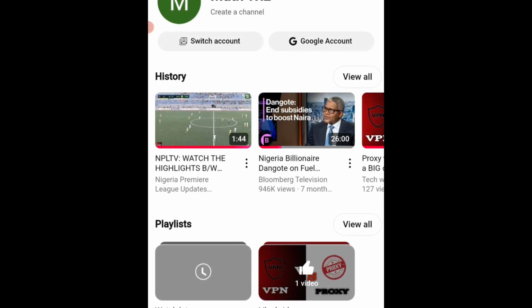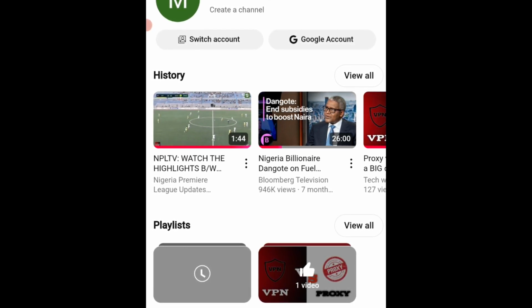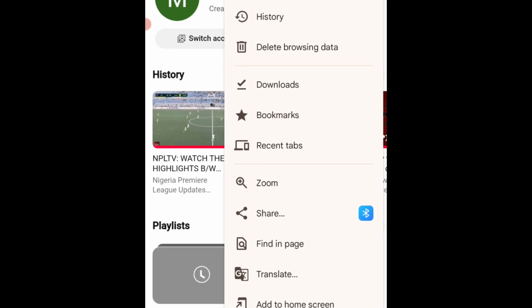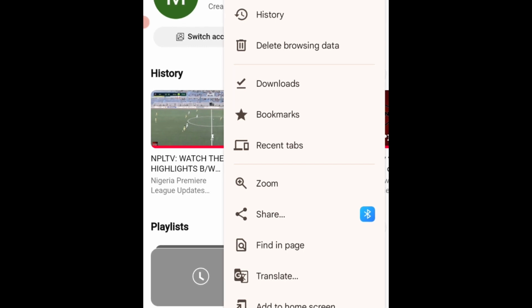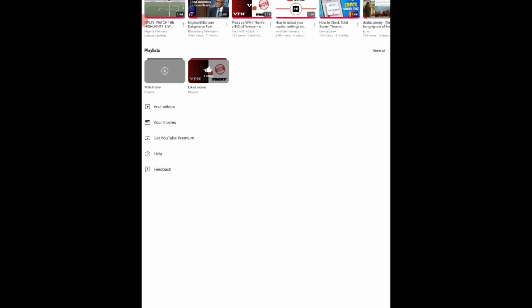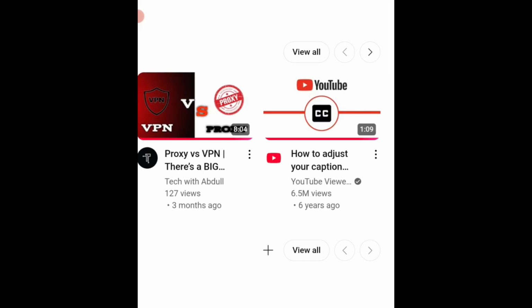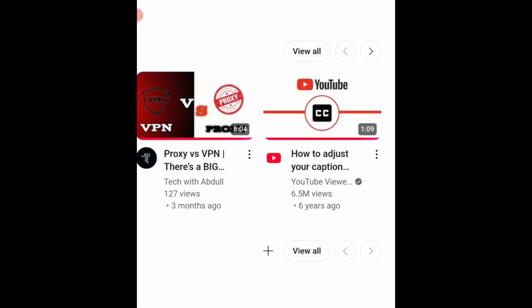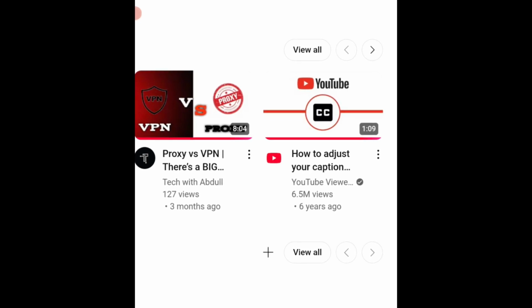For better features and settings, I will switch to desktop mode, so we can see a lot of features which you can actually see when you are creating accounts on desktop. So we do that. Now, as you can see, the interface has changed, and if we zoom right here, you can see the Gmail we are signed in with, and the option to create a channel.